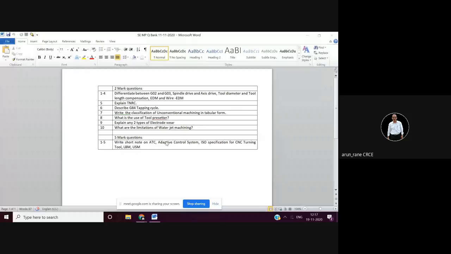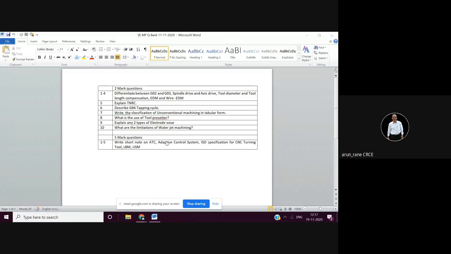Similarly, if there are chatter marks or the tool is blunt, then again the force will increase. So it senses that increase in the force, and again it will give an alarm. See, something is wrong with the tool. Tool is blunt. Tool chatter marks. So this is what is called the adaptive control system. That is, the CNC machine adapts as per the situation.